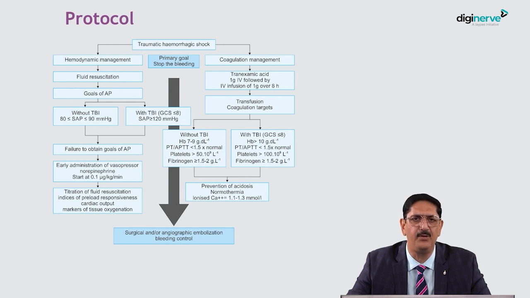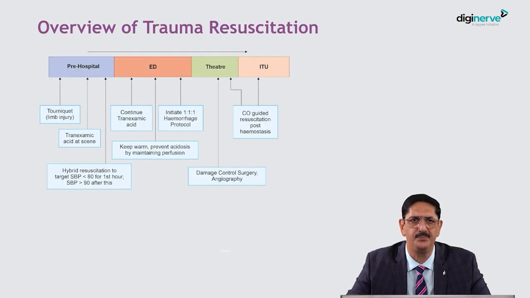And on the other side, we have the coagulation management in which we would give the patient a 1:1:1 ratio, or we would use the TEG and try to treat the coagulopathy, and also we might use tranexamic acid appropriately after having searched for and controlled the bleeding. And at any level, we need to understand the need for angioembolization in pelvic injuries or the need for a surgeon to go in and try to stop the bleeding.